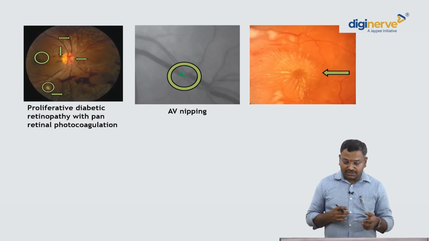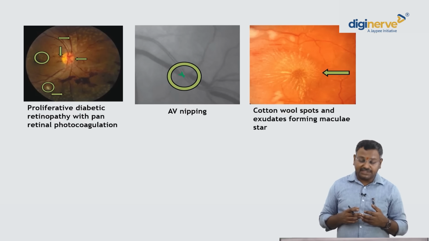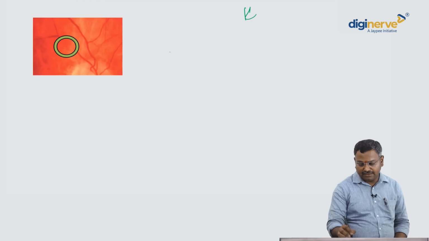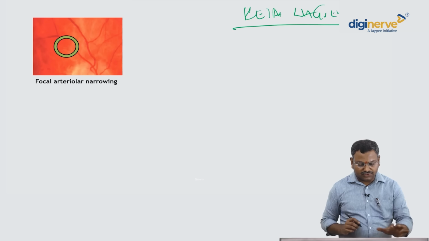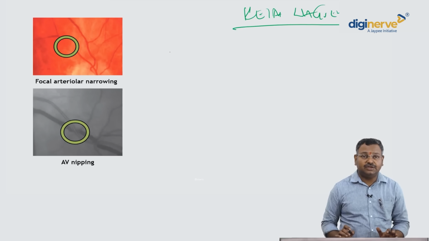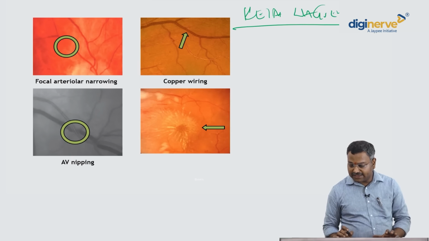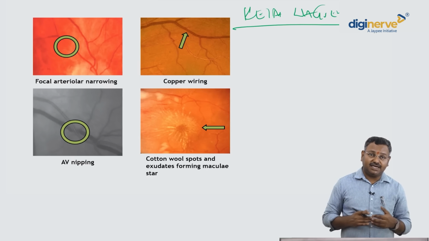You can get cotton wool spots, macular edema can be seen there, you could see the classical macular star, could be seen with diabetic retinopathy and sometimes with hypertension also. The stages of hypertensive retinopathy, you have the Keith-Wagner staging, where you have the 4 stages that you see. So you see the focal arterial narrowing, that's in first stage, the AV nipping or the gun sign or the Salus sign. Then you have the copper wiring that you see there, and finally you see the silver wiring as well as the papilledema, which would be seen in grade 4 hypertensive retinopathy.